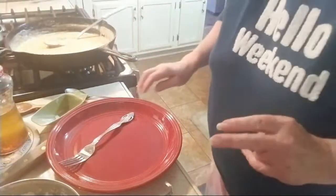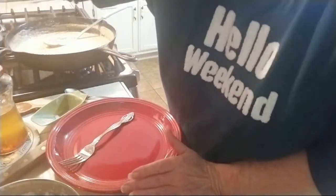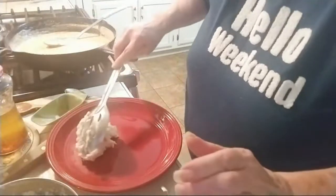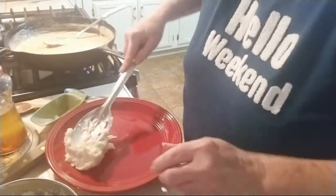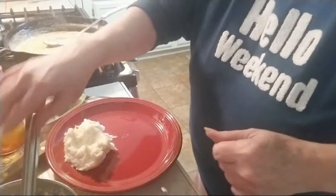And, okay. Let me get a scoop for my taters here. My taters. That's a little hillbilly. We'll put some potatoes in there. Make a little dip in them so we can put our gravy on them.